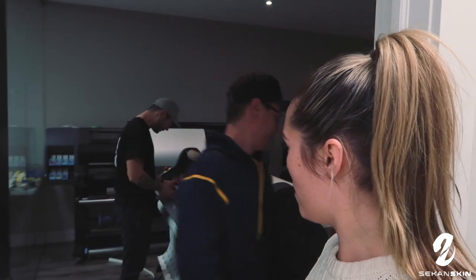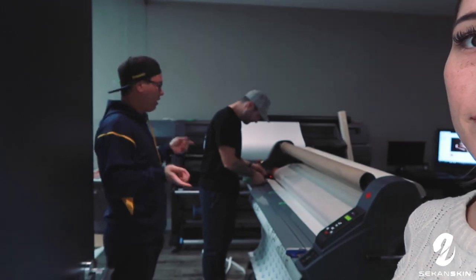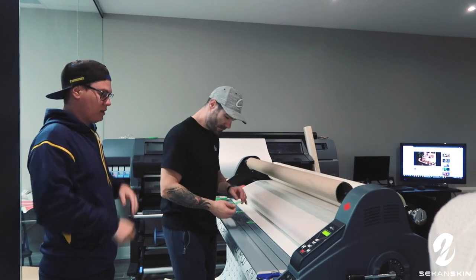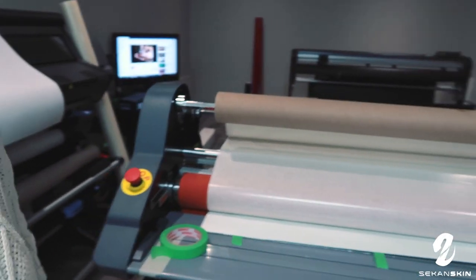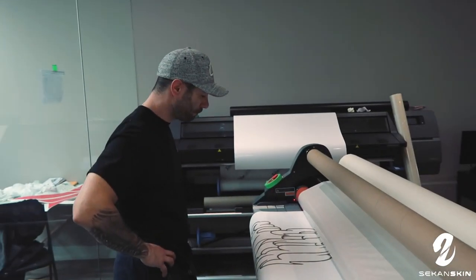So part two of the Madison takeover. We're going to check on the boys here. We have successfully weeded this giant dragon detail. They're just preparing it, throwing the mask onto the machine. Now we're going to laminate the masking onto the design for it to be fully masked and weeded. We did a little test — it's loaded, ready to go. That's our decal on the bottom. Things are happening.